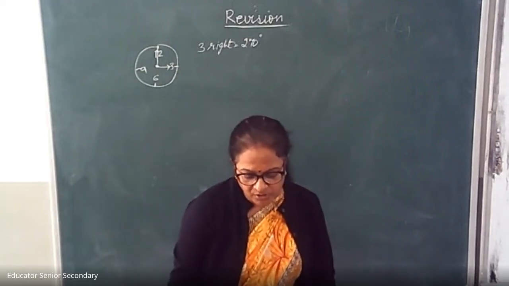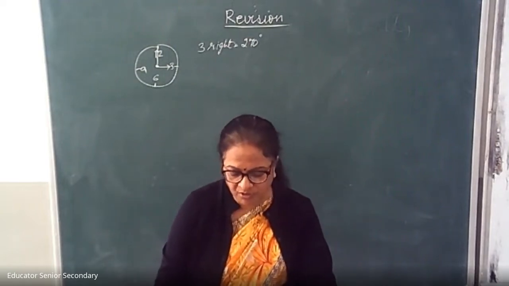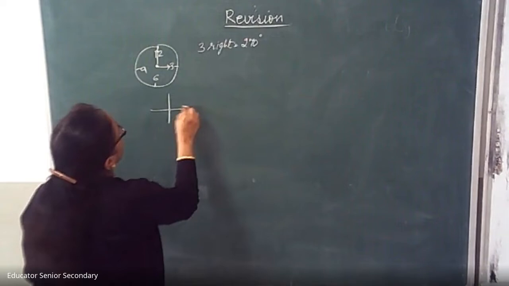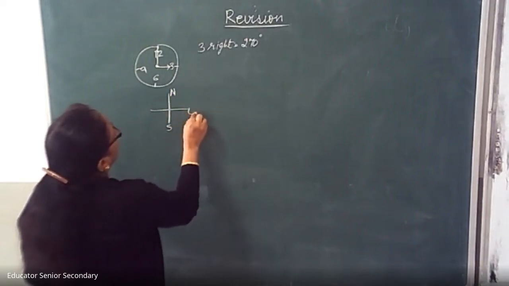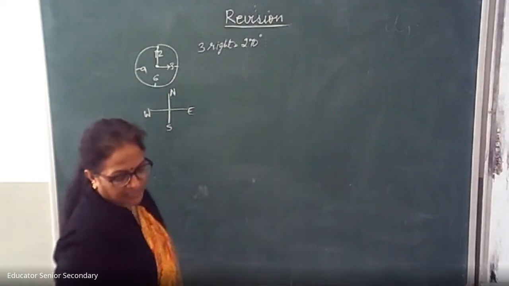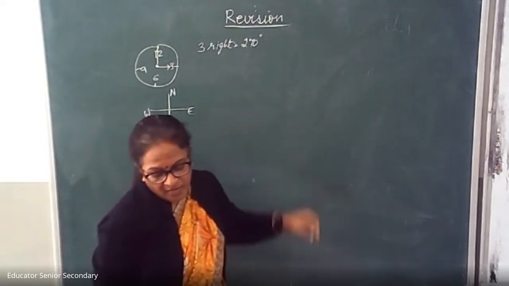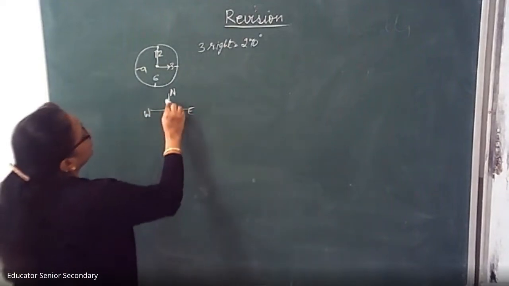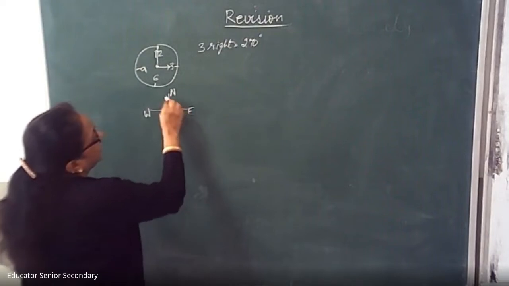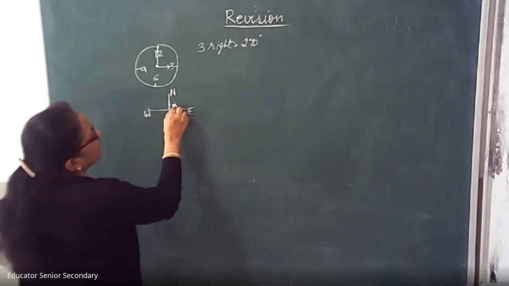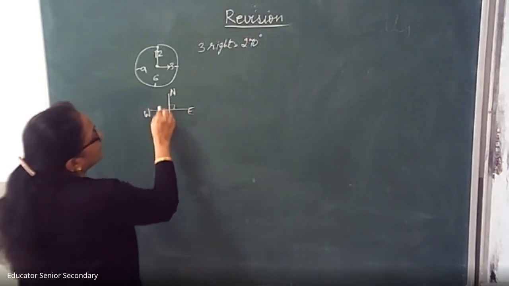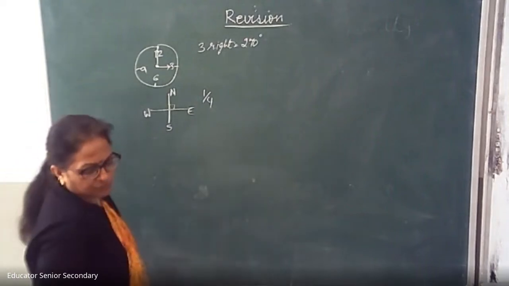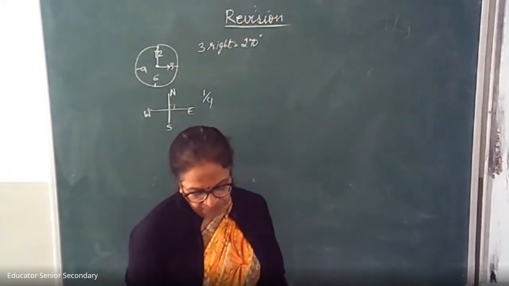Okay, the next question is, what part of a revolution have you turned through if you stand facing north? Now when you talk about the directions, this is north, south, east, and west. It is saying that if you're facing north and you turn clockwise to face east, then there are four parts out of which you are moving only one part. So the fraction is 1 by 4 part. So the correct option is 1 by 4.